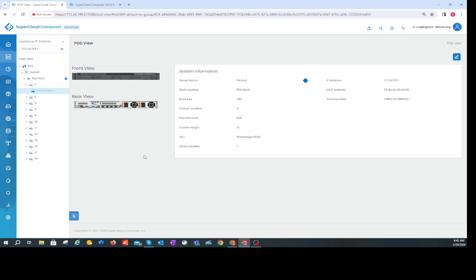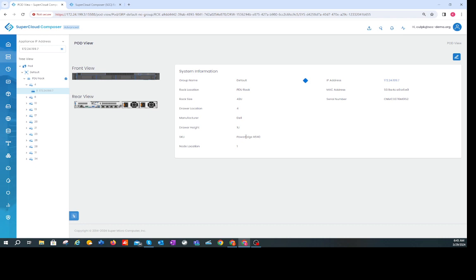It's rendered through what we call our vector formatted library, so that we provide a look and feel of what the server looks like. I think it's important to provide this visual information, because we're typically people who need visual cues, and so I think it's important that we provide that level of detail and visualization of a server. To the right of it, we also provide system information associated with this PowerEdge server.